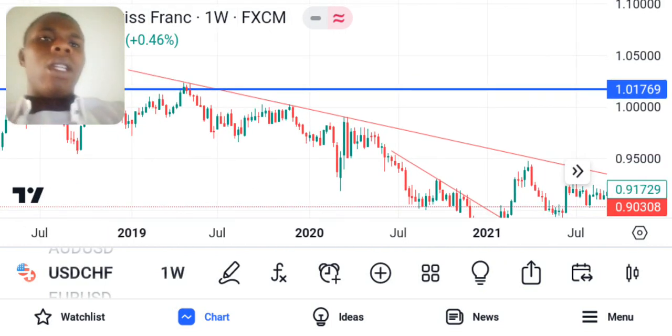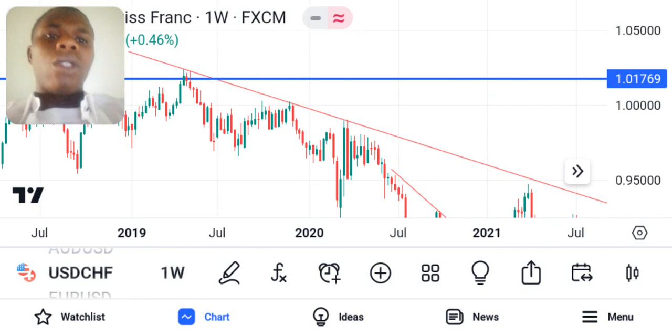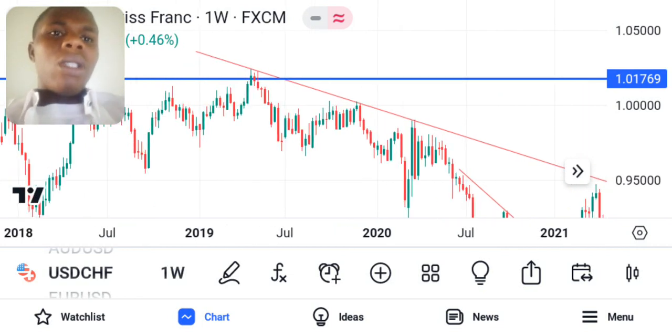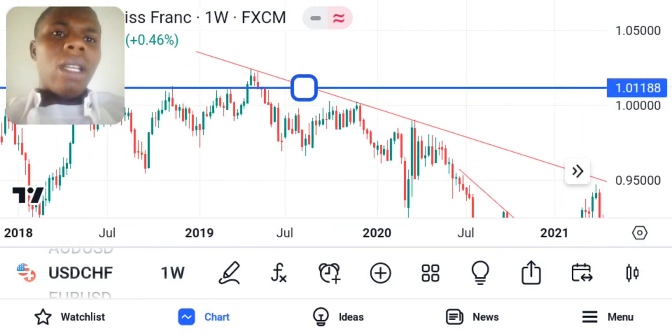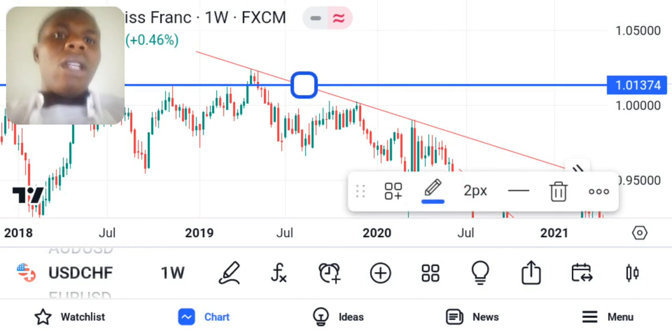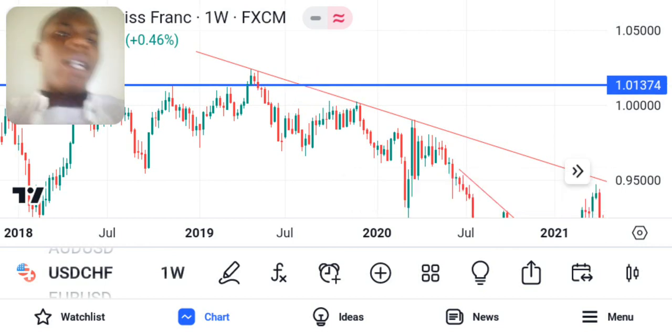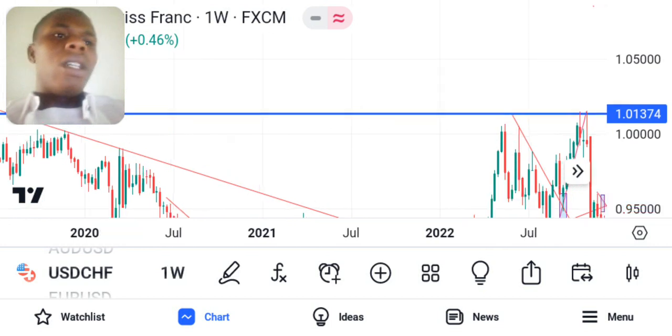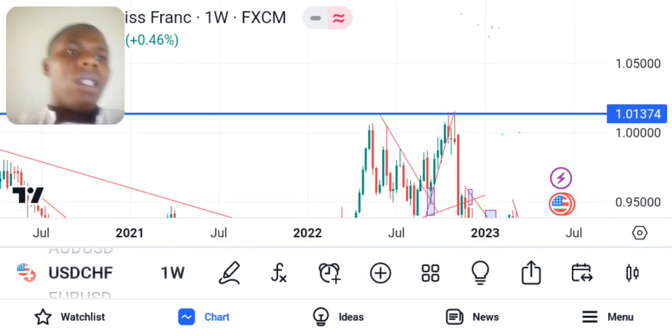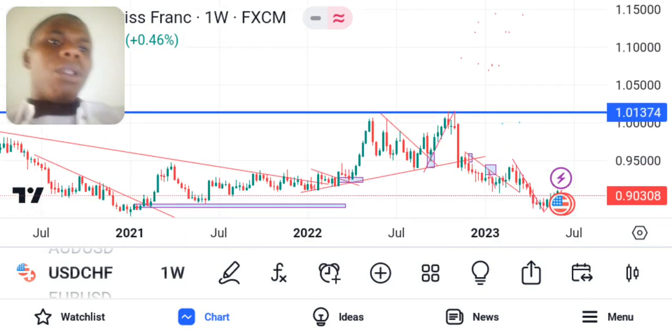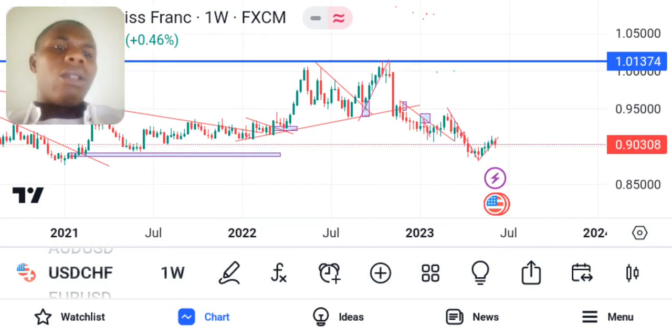Now, in case you've not watched the video where I talked about smart money concept, what they actually do is come to the last institutional order block, the last institutional candle that took price to the upside. They will retrace back and close their positions. Let me make it smaller. Close their positions and drive price to the downside. So that's what smart money always do.